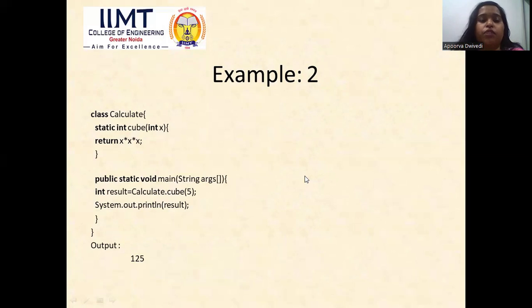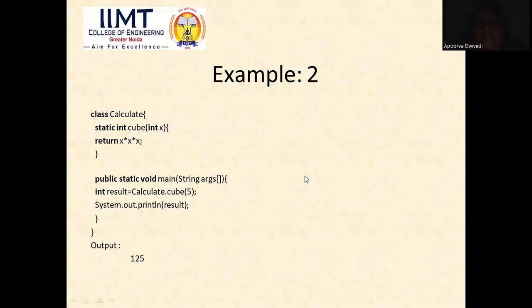Now the next one is another example. In this example, there is a class whose name is calculate, and there is a function whose name is cube, of integer type. It is taking a variable x. What is x here?